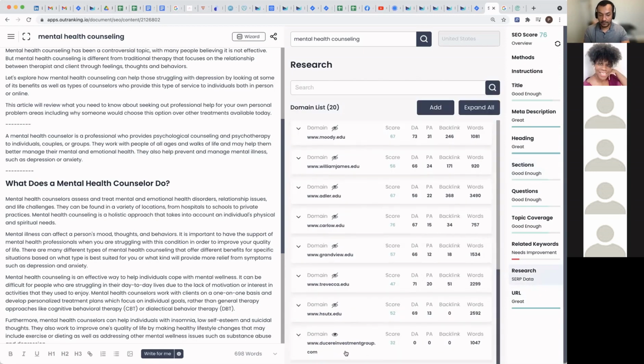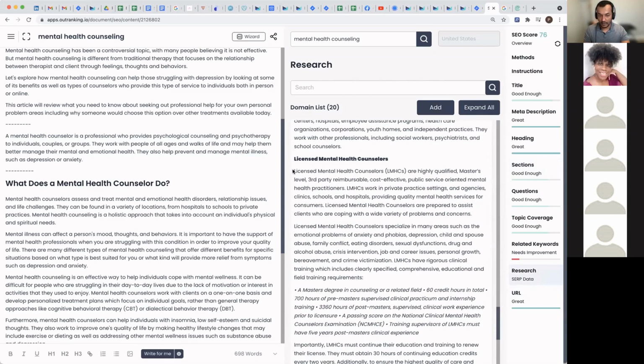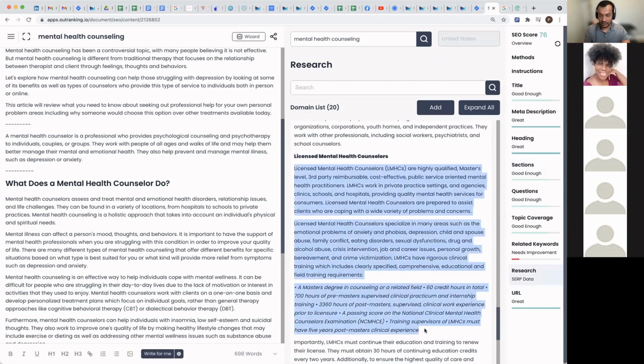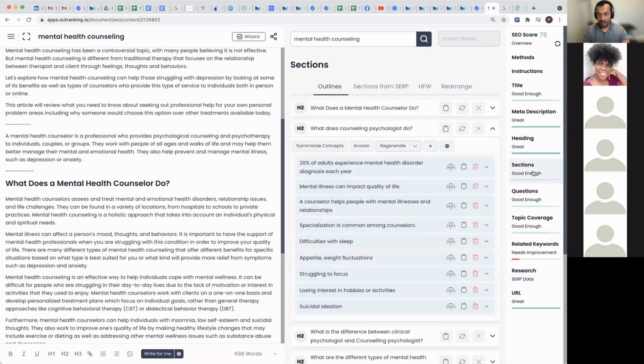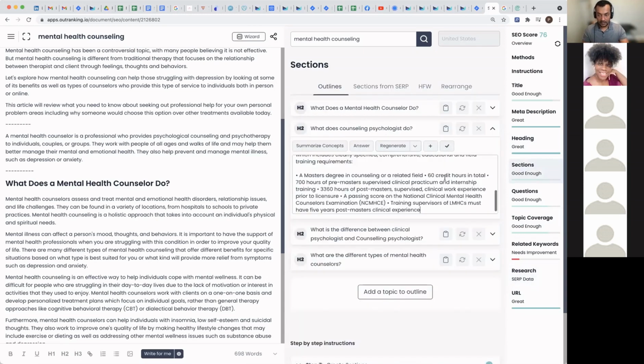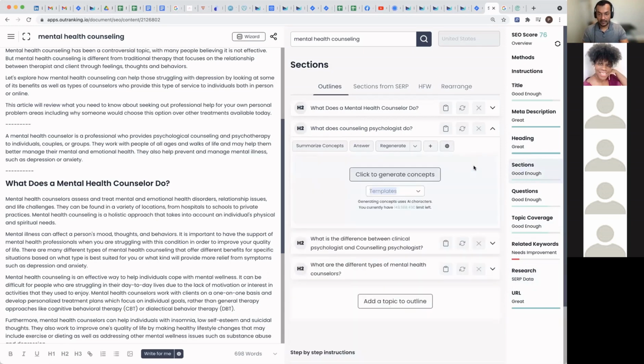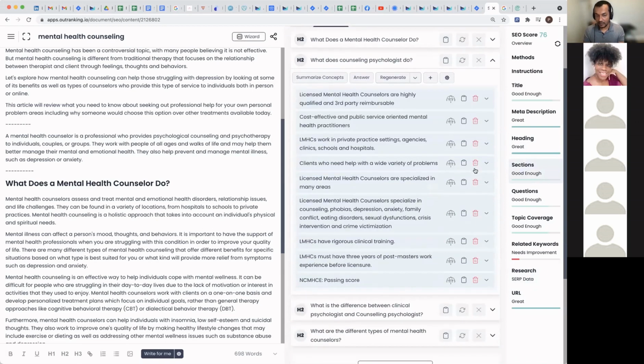What you can also do is, let's say you have a particular content in mind that you want to use from existing research. You can copy it. You can go to sections and use that cogs wheel and paste the data right in it. And then let's delete this and generate information again, right? So now this is net new information from your existing data. So you can really use any existing data, any existing research, any existing information from anywhere and dump it in here to generate concepts from it.